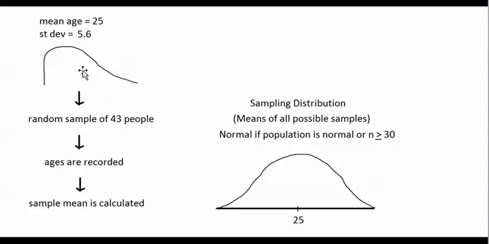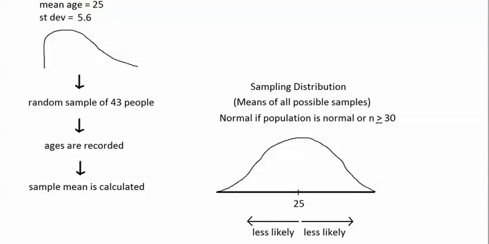In this situation, the population that's being sampled isn't normal, but the sample size is above 30. That means that this sampling distribution is roughly normal. Since the shape is roughly normal, the population mean is at the center of the sampling distribution. Also, outcomes further from the population mean are less likely in both directions. The sample mean is likely to come out to a number in the middle area around the population mean. It's not likely to come out to an extreme number way down here, or an extreme number way up here.